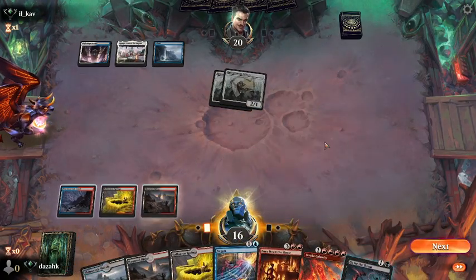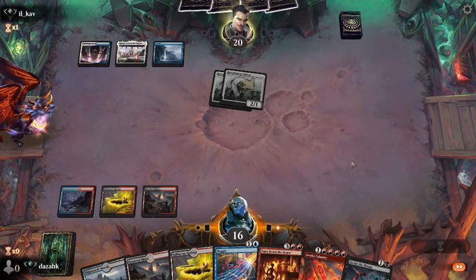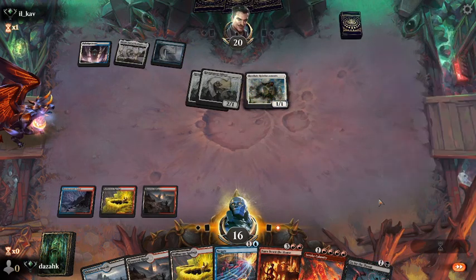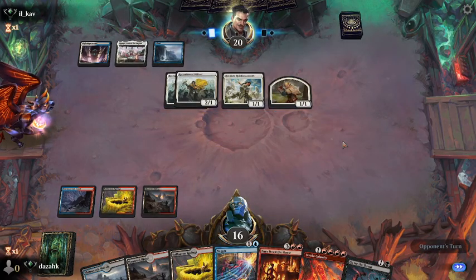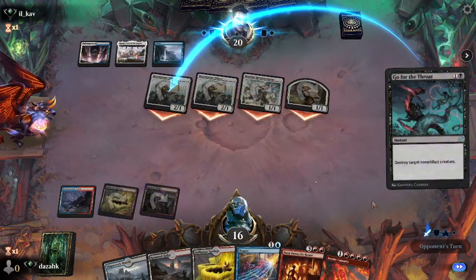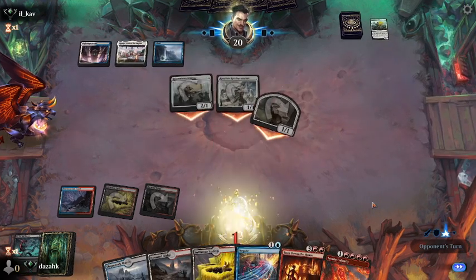My guess is he will have something at instant speed. Yep. And I think my Go for the Throat should be on the pump creature that he might play before the attack. So he didn't play one before the attack. I'm just going to take out a 2-power creature just to protect my life total a little bit, so I last long enough to cast Burn Down the House.